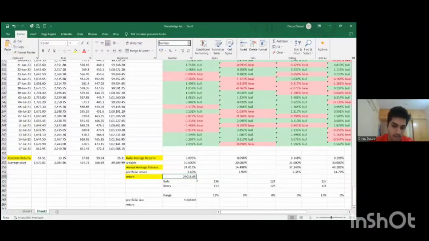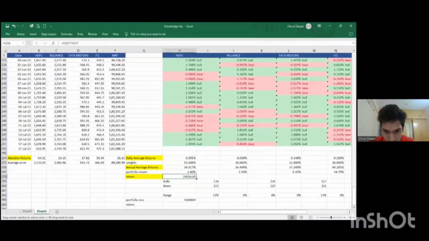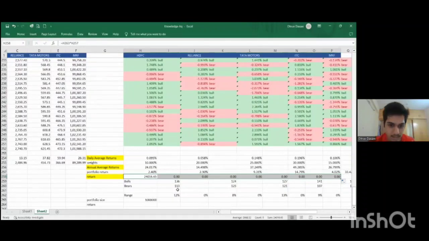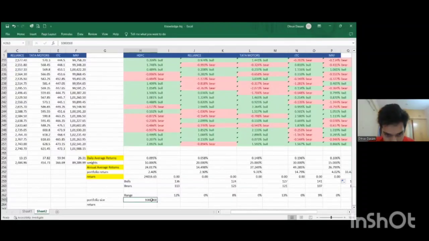Now we have to find it for all these stocks, but the problem is if we did the same thing that we had done earlier and dragged it like this, the answers will come zero. This is because 10 lakhs isn't available in all of these cells. In the J column, the formula that has been applied is J263 into J257. However, we want to use only H263 and there are no other values. So we have to freeze the cell H263 so that it stays constant and only the other values change.